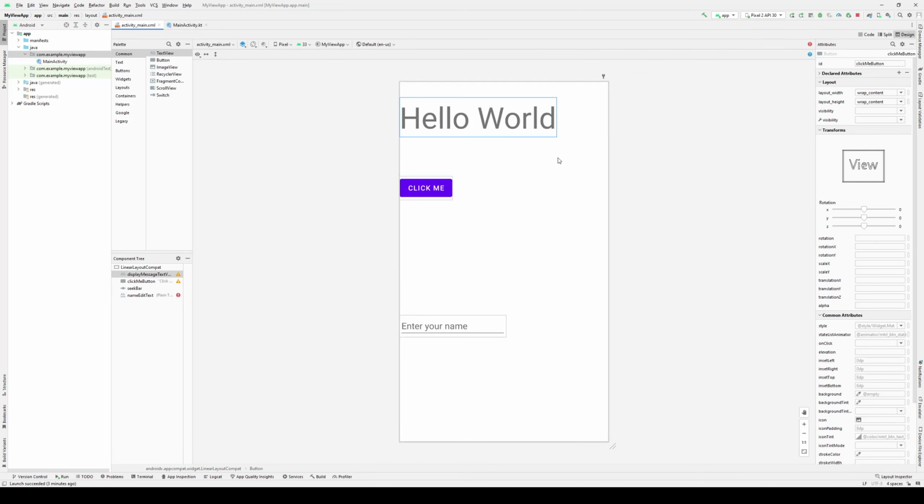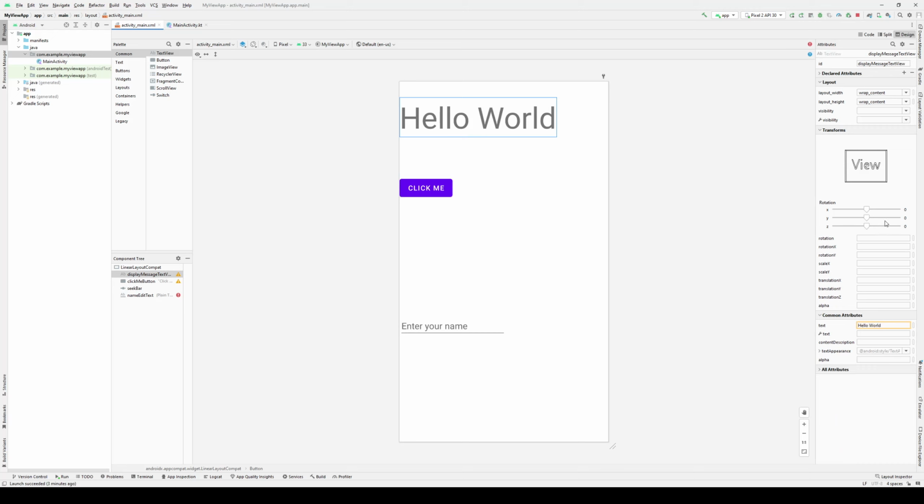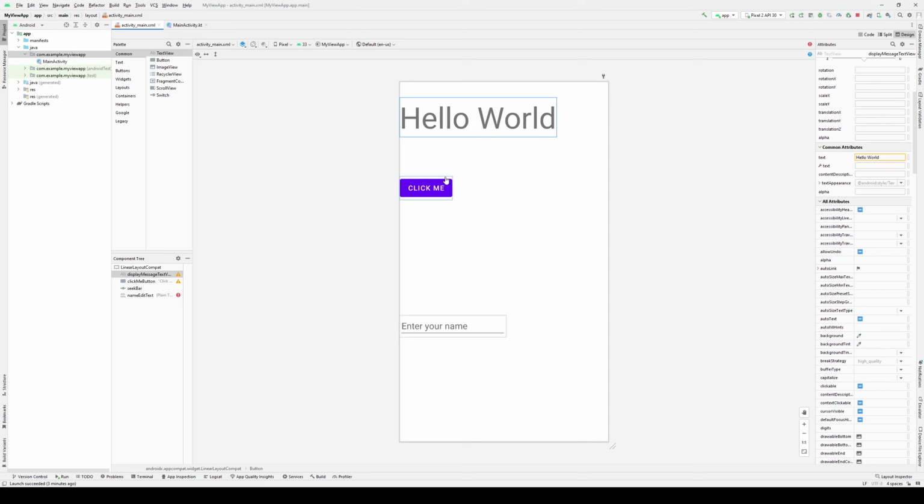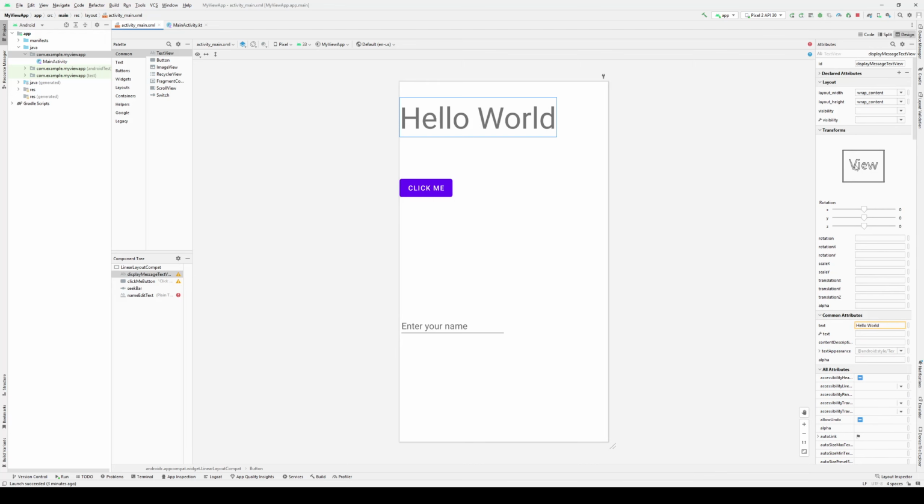We are going to see that the attributes window is going to look a little different. Certainly, the common attributes and all attributes will still have a bunch of attributes that we can set because they're specific to the view. But all the attributes that relate to the layout that contains the view are different. For example, we had a widget here that allowed me to drag or to see and remove anchors or remove constraints.